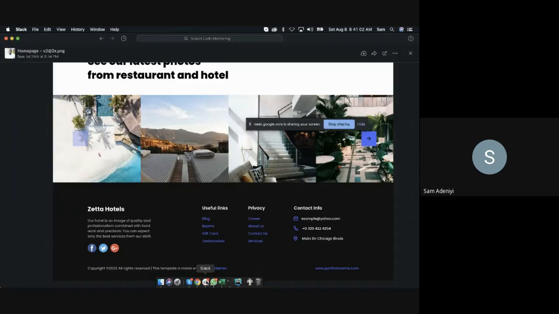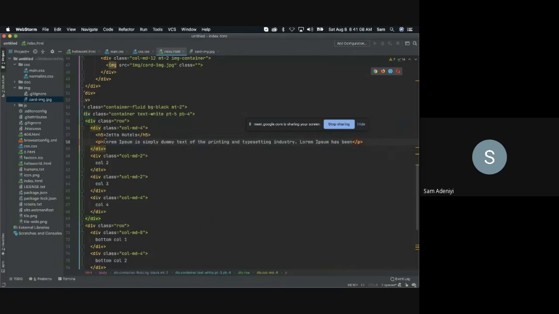Compared to my design, this is shorter, but that is longer. So I'll come here. If I want to achieve completely what I have there, let me make this guy 6. And this can be 2.